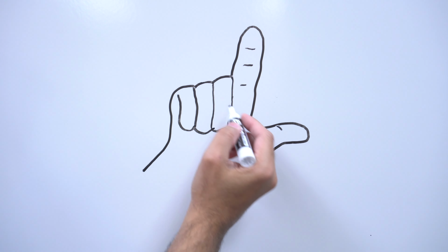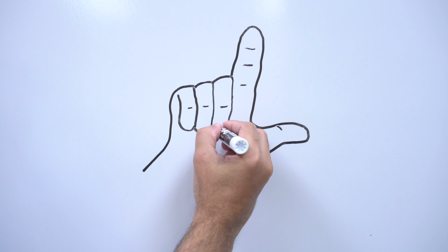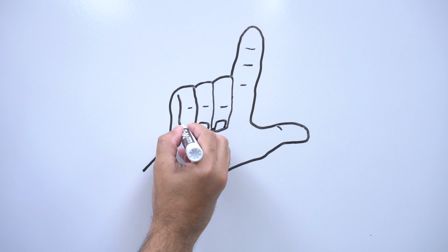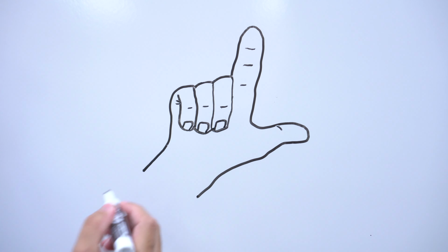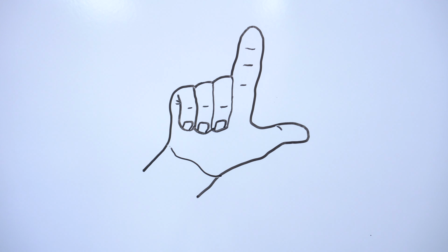This one I drew before and accidentally put extra fingers, so be careful. It gets a little confusing. Alright, just a few details. Like you see, I put a little wrinkle so it looks like it's bending, or the fingers are bending. And this wave that we've been doing in the wrist area since the beginning.